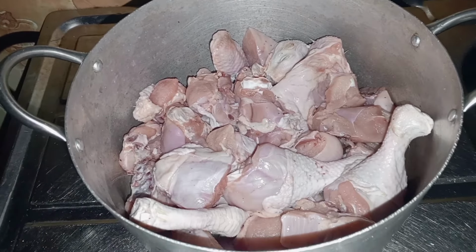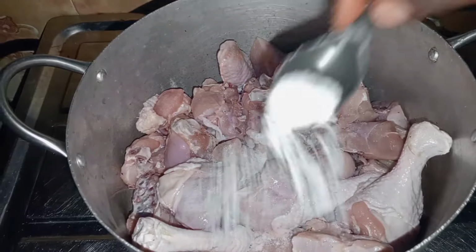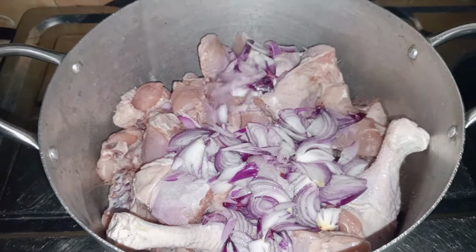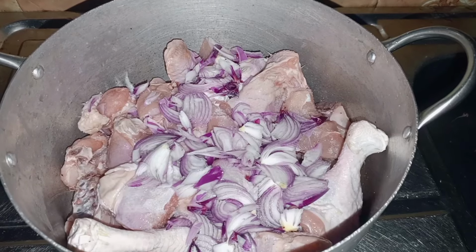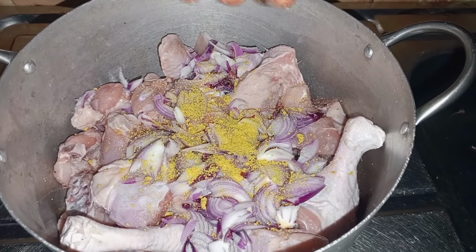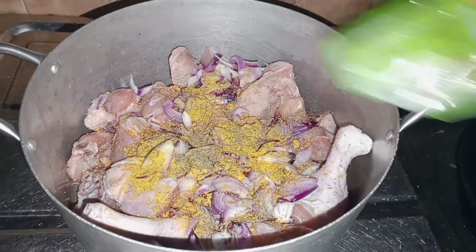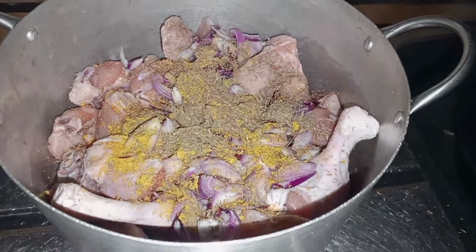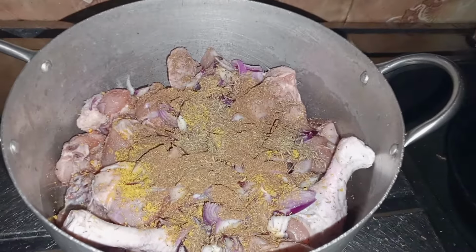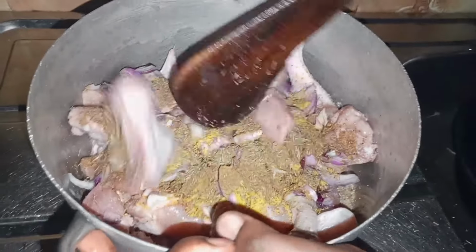I've already washed the chicken, and right now I'm going to be seasoning it with salt and with more salt and onions. I'll also be adding Maggi to it, and then I prefer using more chicken. Let me mention that for anything rice or stew, and then thyme. Okay, I'll also add Degyma mixed spices.